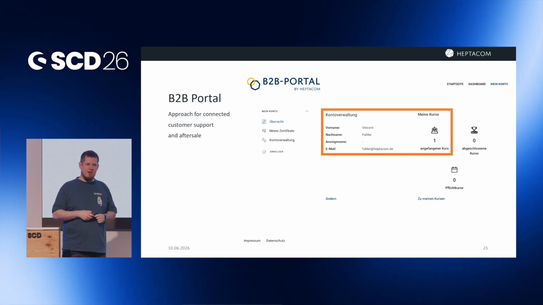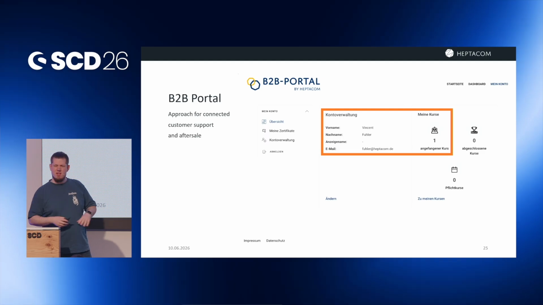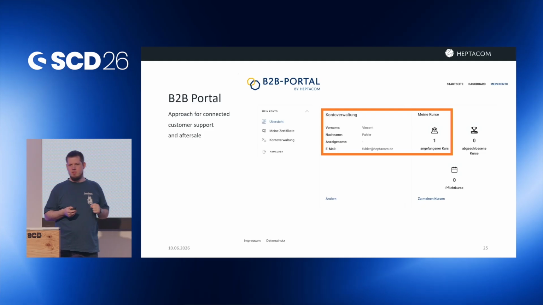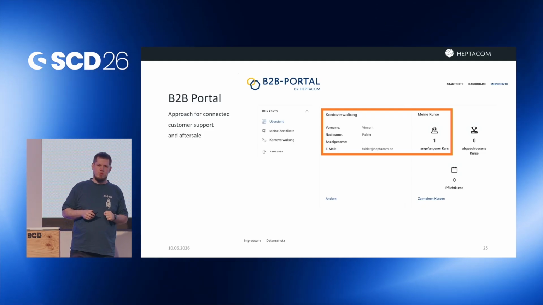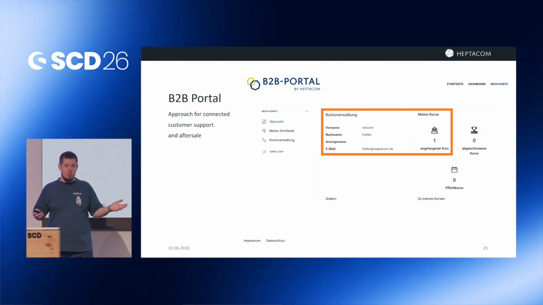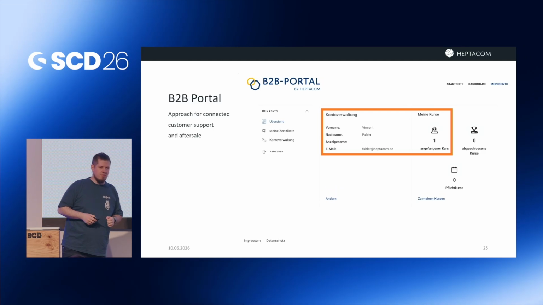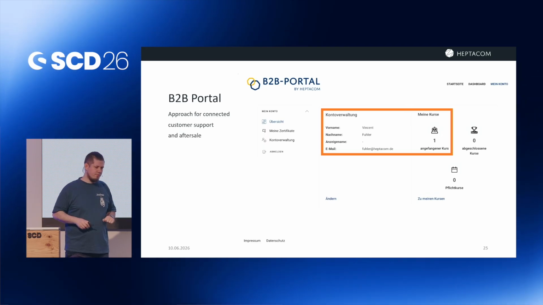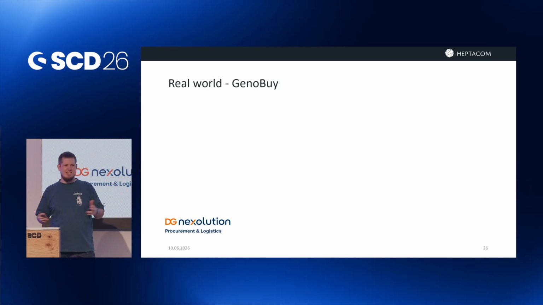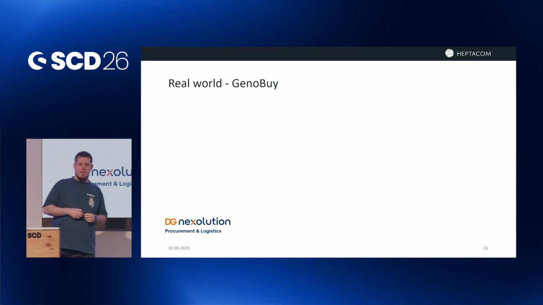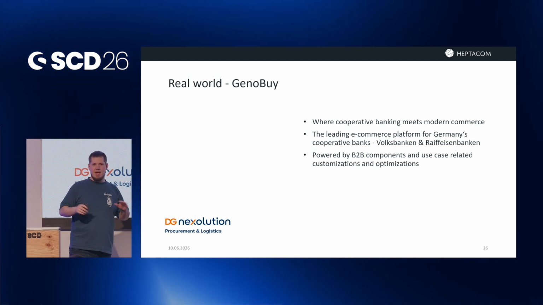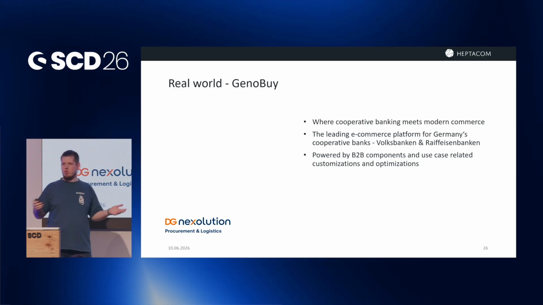Now, those were just a few examples, things you had to imagine and that are not really easy to grasp. Now I want to show you a real example that is making use of all of it, and making sure that everything is running smooth. We're looking into GenoBuy. What exactly is GenoBuy? GenoBuy is an online store that wants to simplify all the processes around banks and their office solutions and processes they have to take.